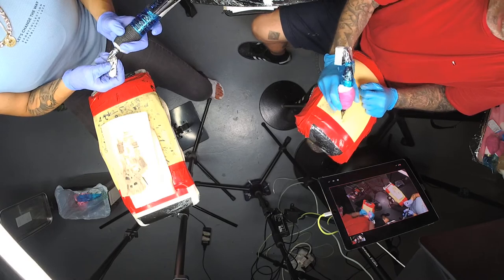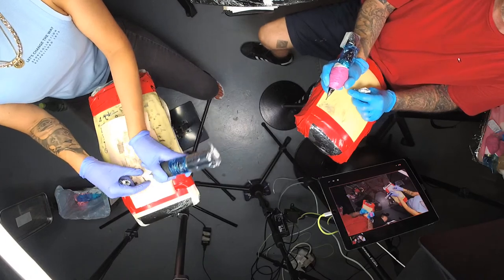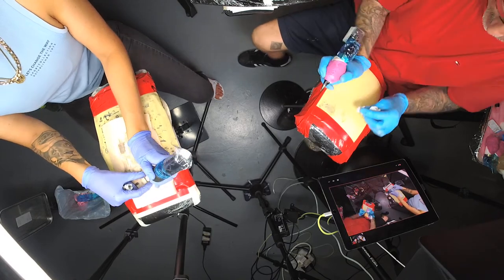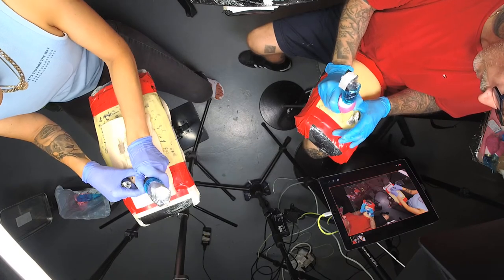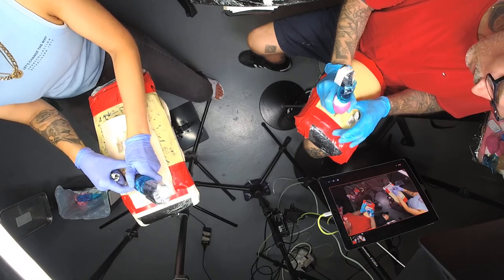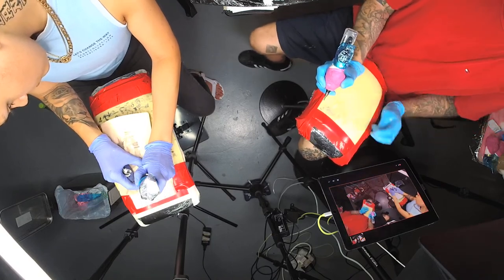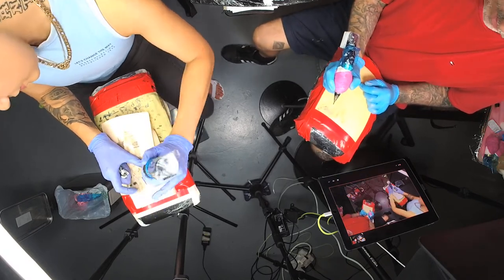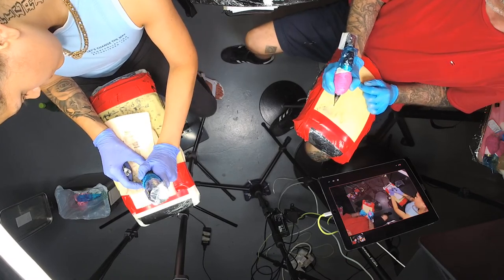I'm gonna try that later. Yeah, no, just keep doing what you think. Phenomenal. There you go. And that's why I'm using super light ink right now, only to see what's going on and understand what's going on. You can go fast, you can go slow. All right, now I started some cool stuff. There you go. Don't worry, don't panic. Listen, it's fake skin, man. Fake skin. Day three, Daytona.